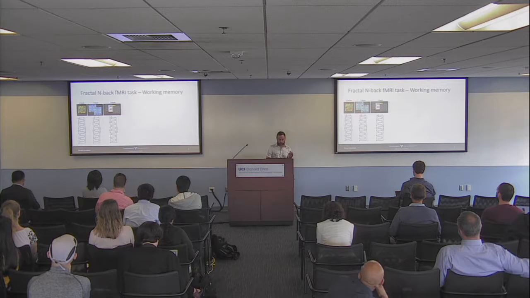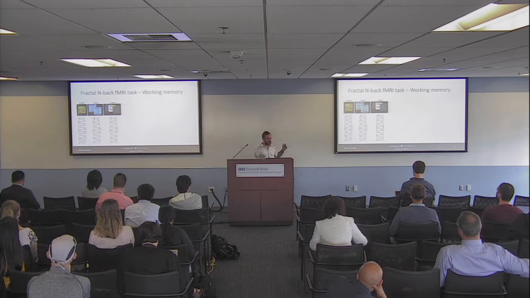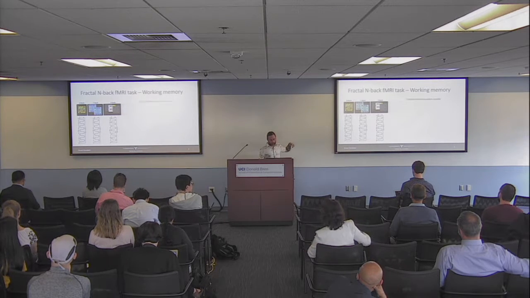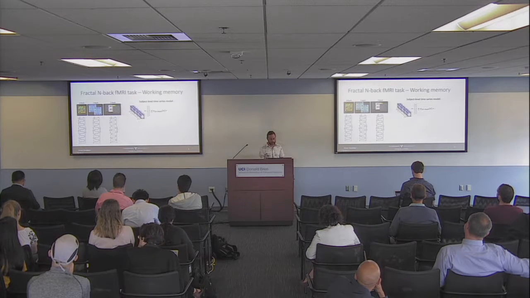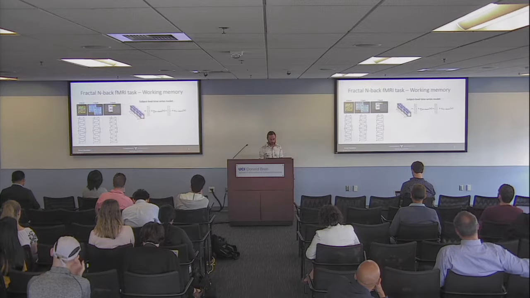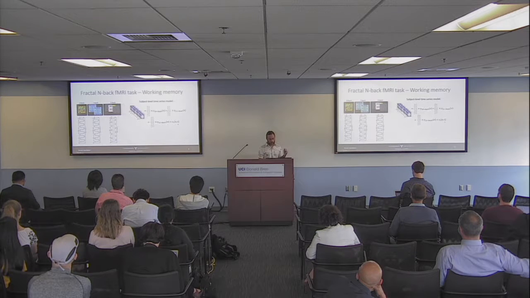And so in this model, we have a time series that represents each of these stimulus conditions. So we model our imaging data, which is a spatiotemporal time series, as a function of the stimulus time series. So we have the stimulus time series for the 0 back condition, 1 back, and 2 back. And then we have the spatiotemporal error process. So this is a subject level model. We can estimate this for each subject.